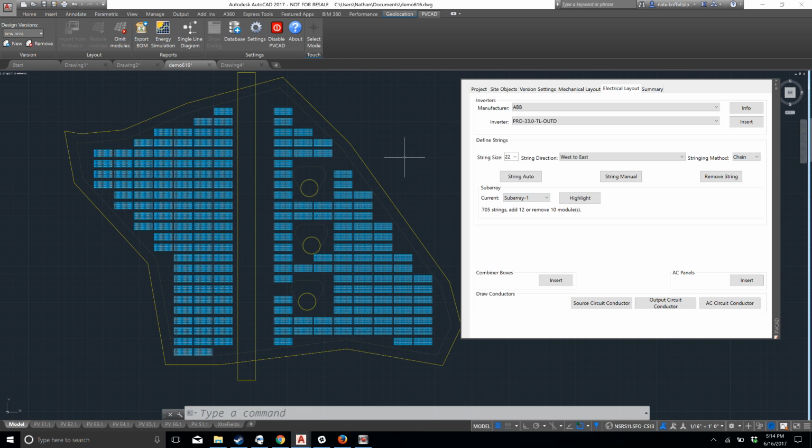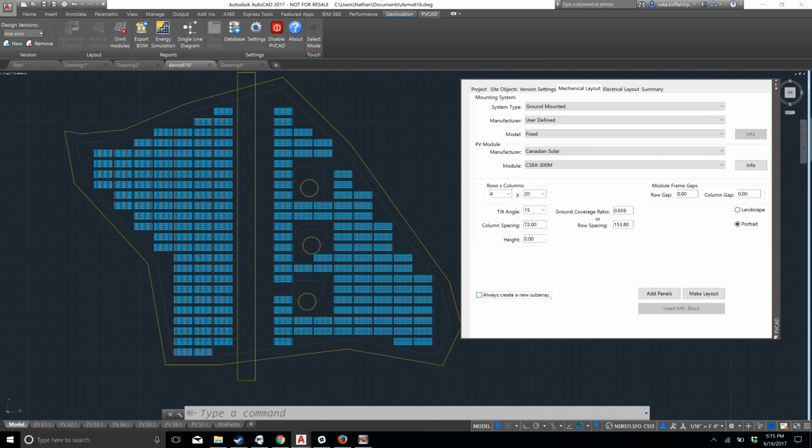If you're working on a residential system or a utility system where maybe one half of the array goes to one type of inverter and another half goes to another type of inverter, and you have different string lengths for each section, that's when you would want to check this box that says "always create new subarray."